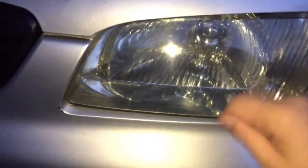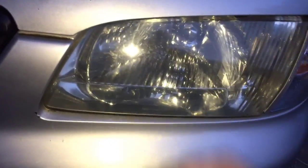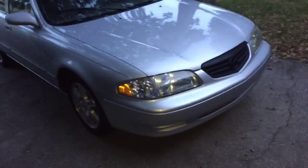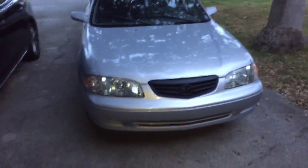I recommend the Pioneer DEH X series, the 6900 BT — beautiful radio. Another thing: either buy new headlights or shine your old ones up. Quick tip — take some toothpaste, put a spot on there, and really work it in side to side at least three times, then up and down at least three times, then do circles. Then wipe it off. Mine were very yellow and they came out looking brand new. It'll not only change the whole look of your car, it actually increases its value.